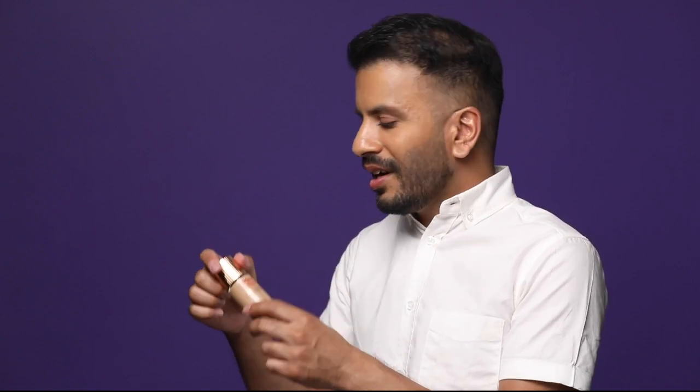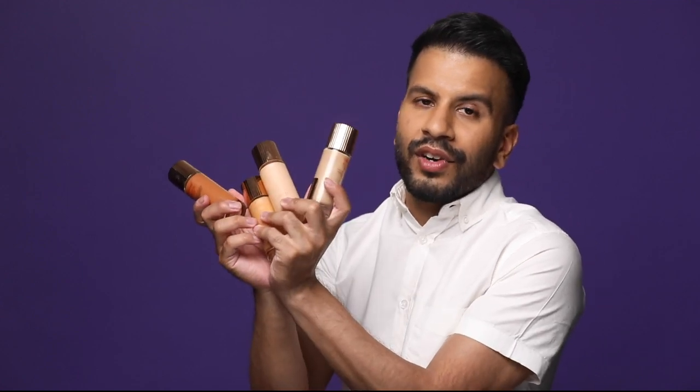And for the past year, or for the past 2 years, this has been the product that I use on every single person that sits in a makeup chair in my studio. So as a bonus, I'm gonna show you this and how it works. I have a lot of different shades. I have 4 shades now, and recently Charlotte Tilbury has extended their shade range in this, so there are even more shades and undertones available now.